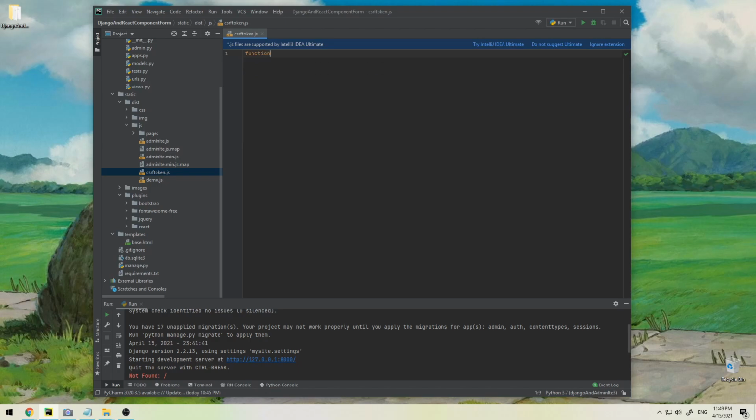So we need to build a get cookie function and a CSRF token that gets the cookie. Then declare another CSRF token.